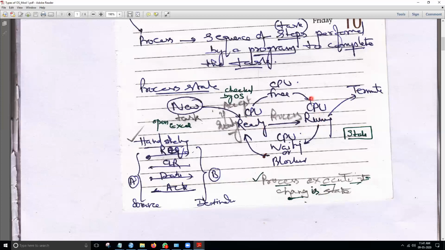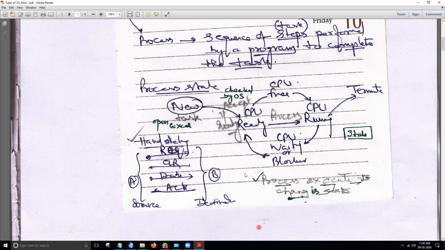Suppose this is another case. If the CPU is free, then it is coming and taking this path also. But there is one more thing not shown, that is an interrupt. Whenever an interrupt comes, it goes here. So this is how the activities in the process are stated as shown. These are nothing but the states of the process: new, ready, running, terminate, then waiting, interrupt.